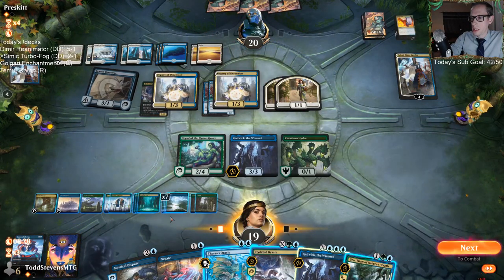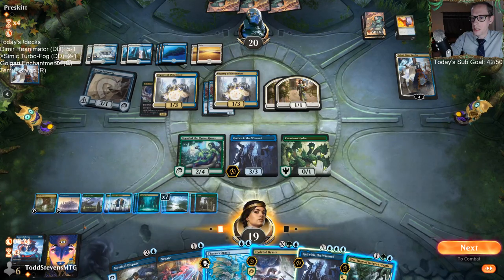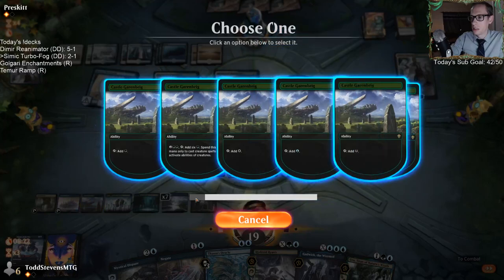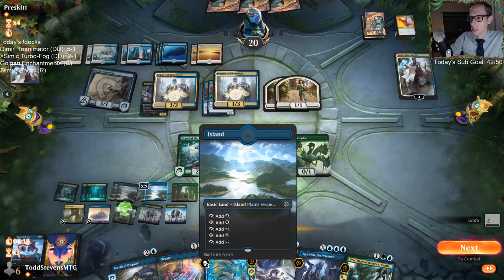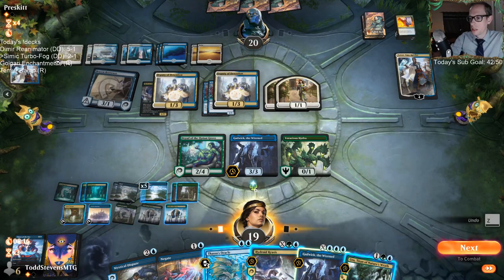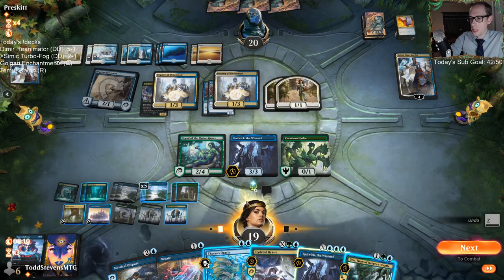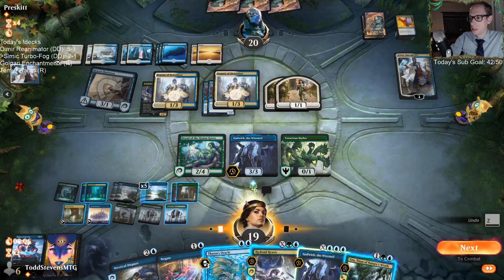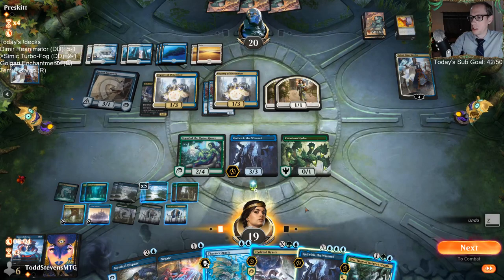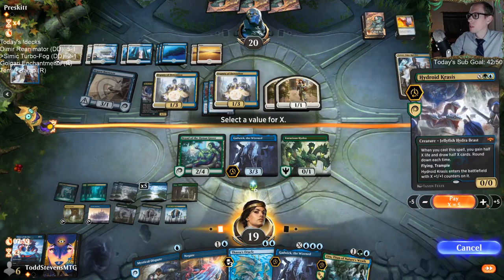So 7, 8, 9, 10, 11, 12, 13, 14, 15, 16, 17. I guess you add more mana. You just add some mana. Then we'll do 5, 6. So that's 12. And then if I do 12, I still have 6 mana. So we'll do X as 12. We'll have 4 left.